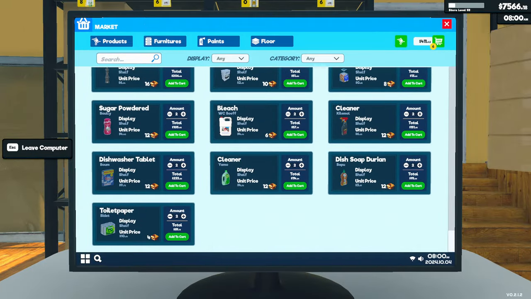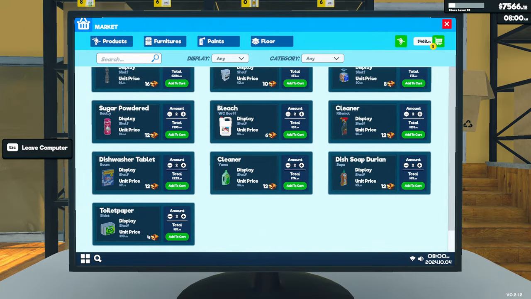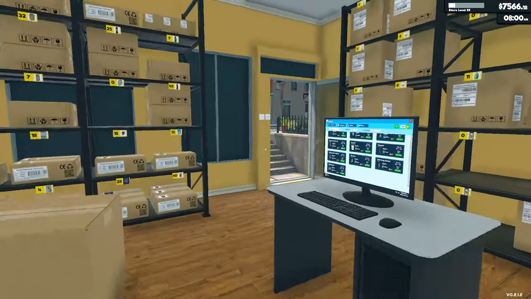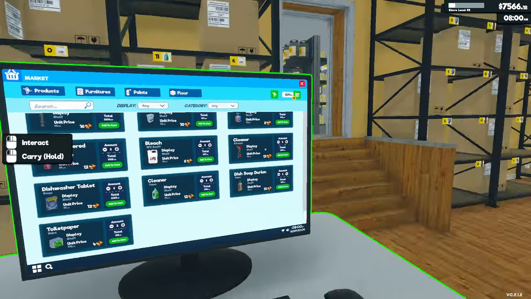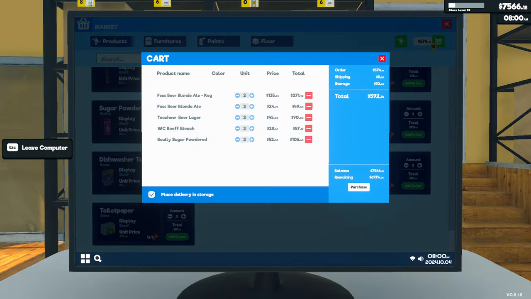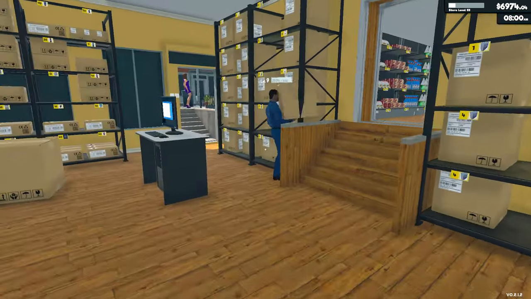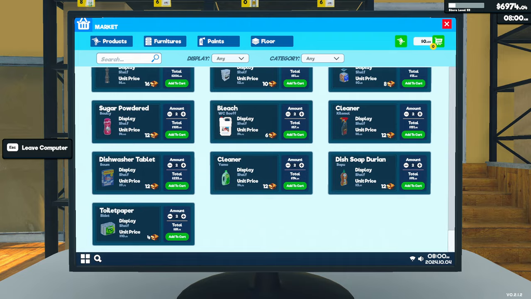Yeah, we can buy 2. It's a double bleach. You son of a bleach. And the double sugar powder. Double sugar powder. And then the new toilet paper. We'll just buy 2 of them.